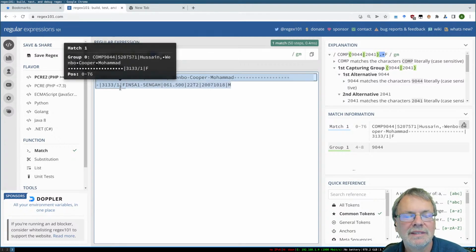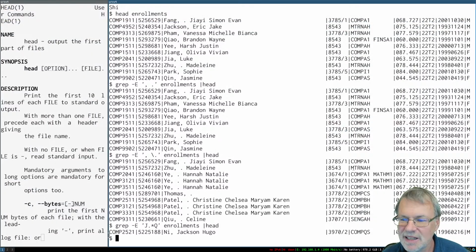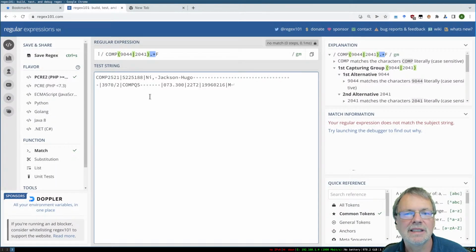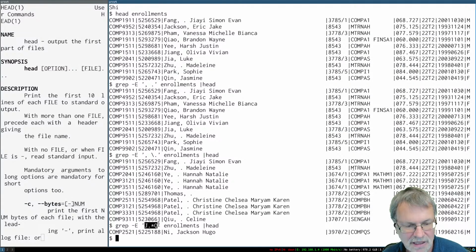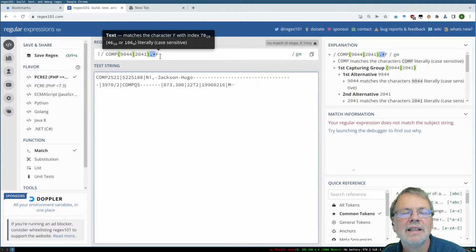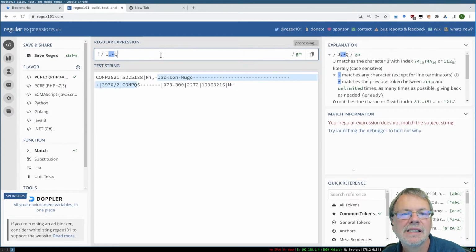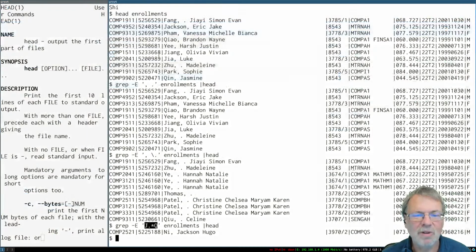All right, bear with me as I fumble about trying to use this. There we go. Regexer is showing me the part of the string that got matched. Good explanation over there. That's lovely. Let me try my own explanation.